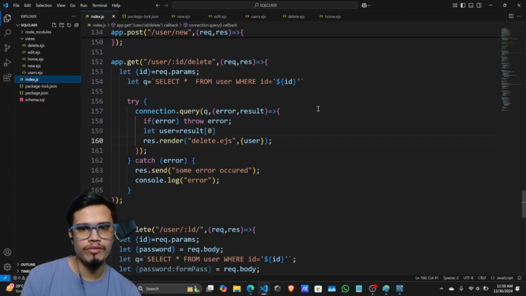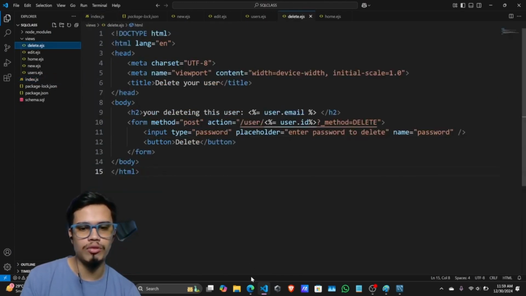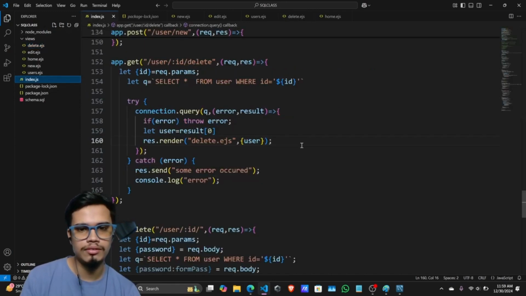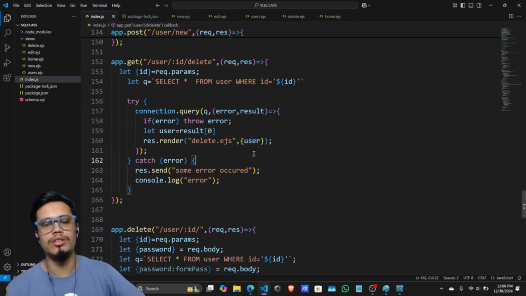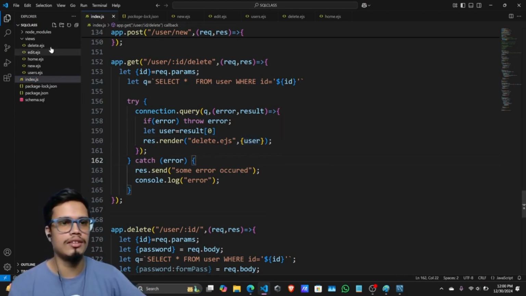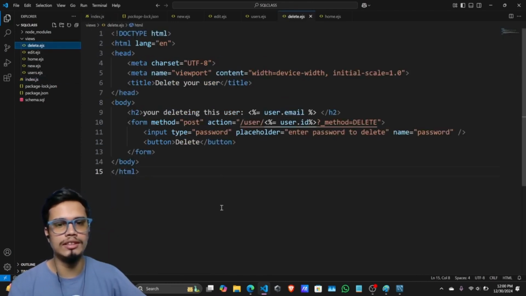If the user ID is detected in the database, then it renders delete.ejs and we see this form after that. I use this because I give the user information to delete.ejs, from where delete.ejs gets the information of that particular user.